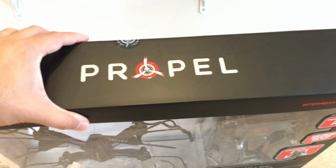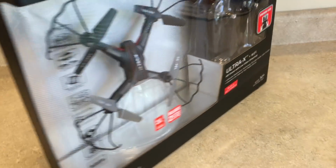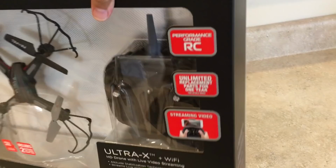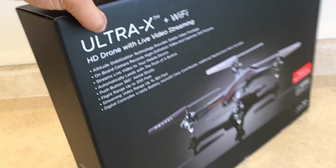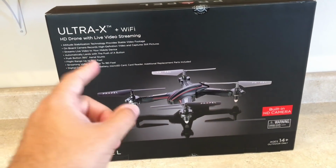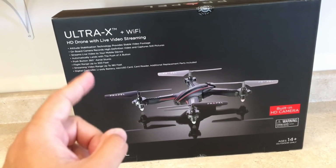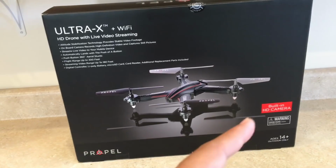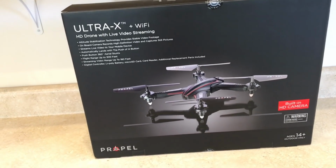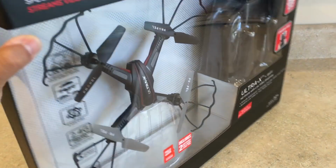And right here at the top, it just says Propel in large letters there. And not much going on the sides here. Just some descriptions there. And then right here on the back, you can see again Ultra X Wi-Fi, and some more descriptions there of all the features. And you could see the quadcopter clearly there in the back. So a very neat layout and design here.